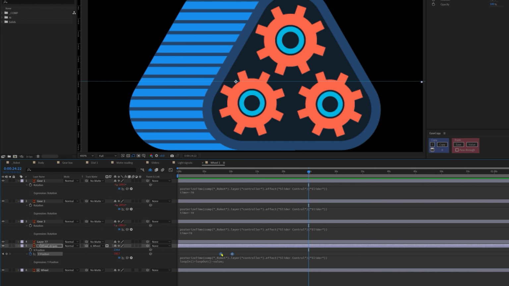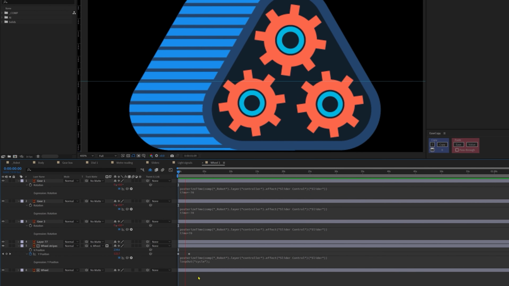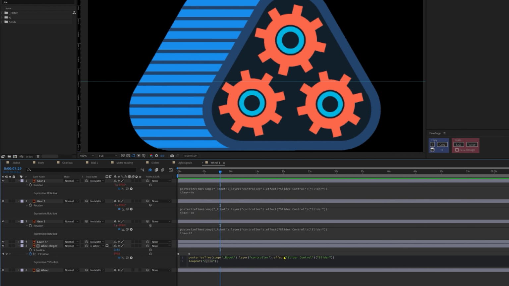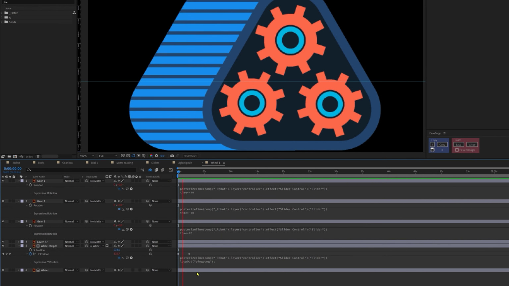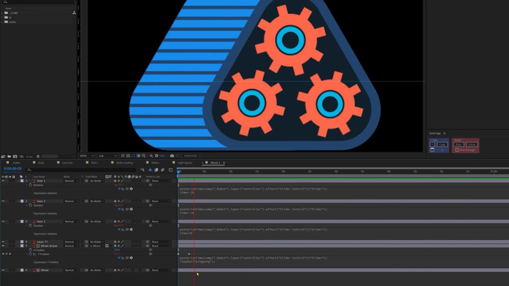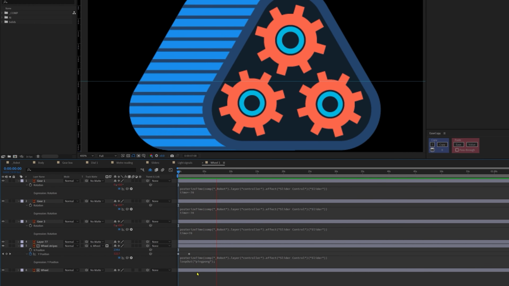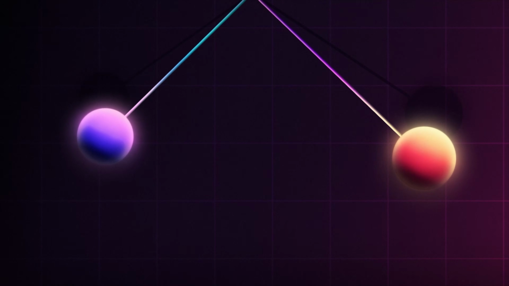So let's select these keyframes and place it at the very start of the timeline. Now we're going to change it back to loop out. Now inside the loop out bracket, we can add a comment. So there is a type called cycle. It's just going to loop the animation in a cycle. And there is another type of loop called ping pong. Now it's going to loop the animation in an oscillating motion. And it is mostly used when you are trying to animate something in oscillation, for example, a pendulum.